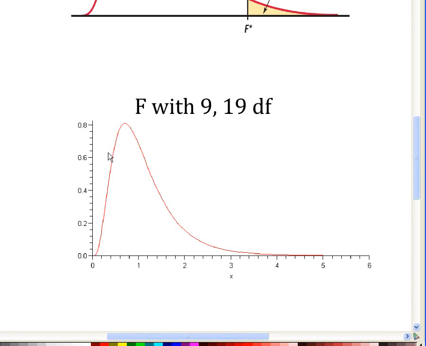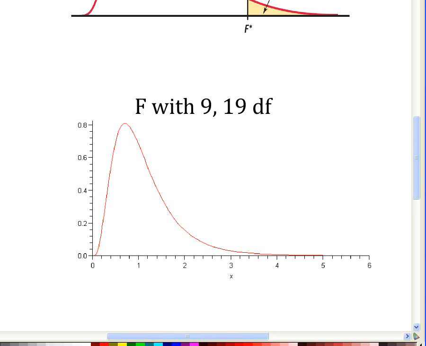Draw this. The only things that are really necessary are to realize that, number one, 0 is going to be on the left end. And second of all, remember I told you that the number 1 is going to be somewhere near the center. So draw the number 1 somewhere near the center of the distribution that you're drawing by hand. Now, everything else we're going to look up using Excel.